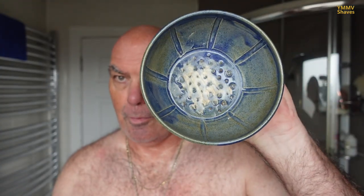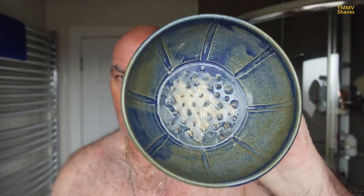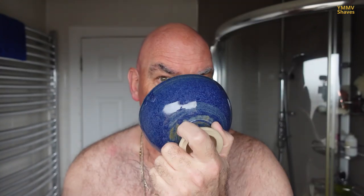Using a soap sample today, so I've got my pedestal bowl from Giles Shaving, and in the bottom there you can see the sample. It's based on Tom Ford Noir de Noir. It's Løthur Black, which is available from the razor company. Sample sent to me very kindly by Chris. Thanks a lot, mate. So I've used Løthur in the past. I'm not sure which base this is, whether it's version 1 or version 2. But we shall crack on with that lot.